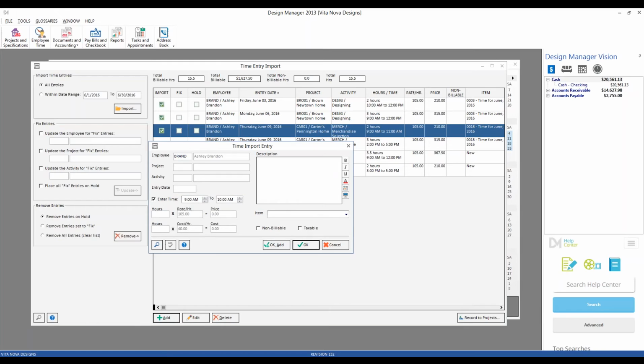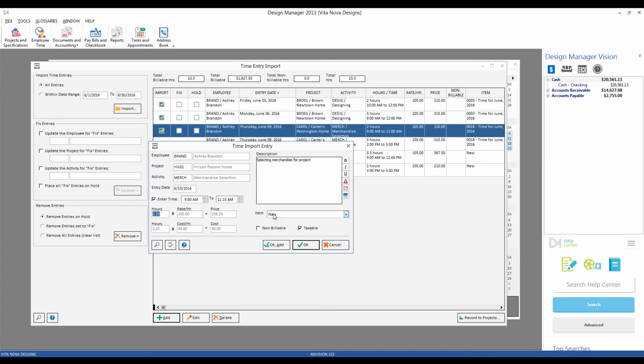Ashley again, project, let's put that on the Hilson project. Activity, selecting merchandise, 6/13. And let's say we have 9 a.m. to 11:15. When we put in our time range, Design Manager automatically calculates the hours for us.